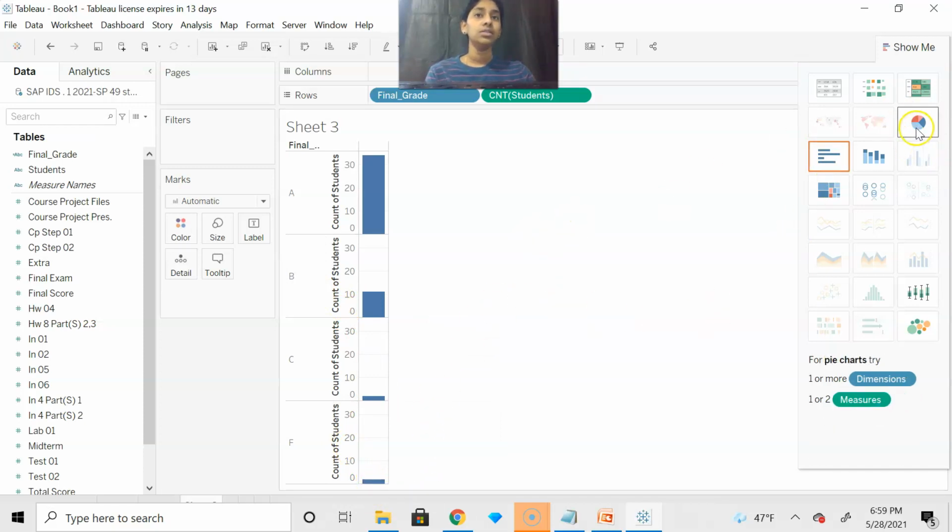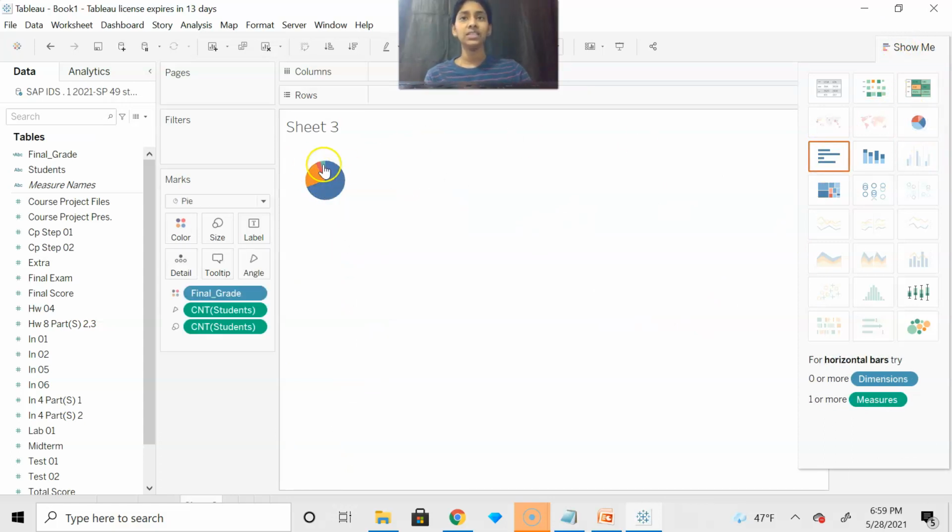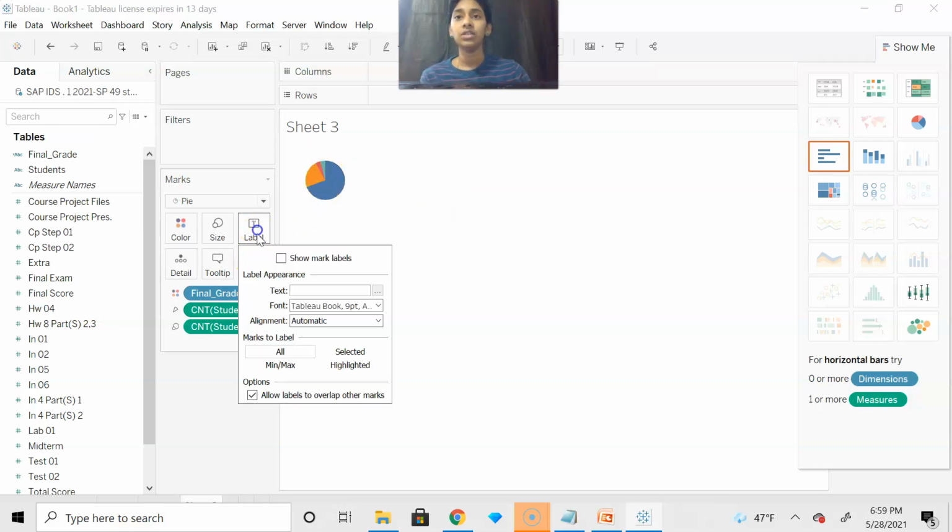Now here you can see the visualizations, click on this pie chart and now you can see the distribution of students in the grades. Now let's display the labels. To display the labels, click on the label and show labels.